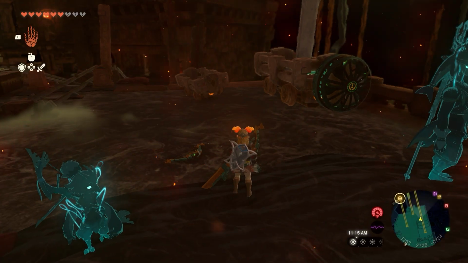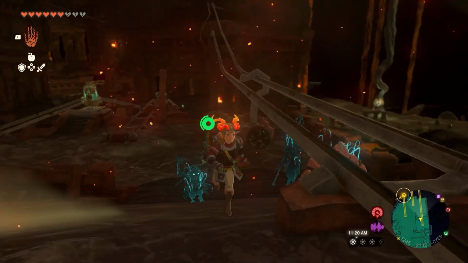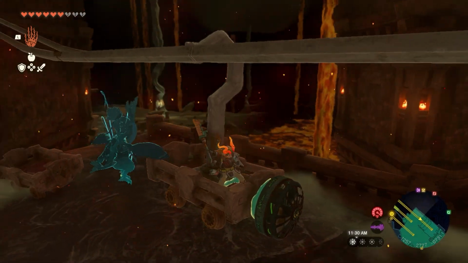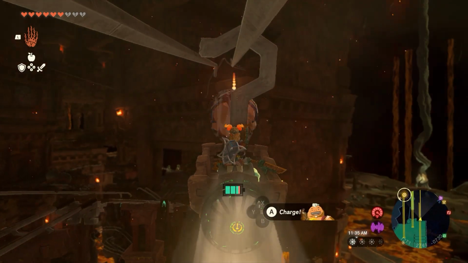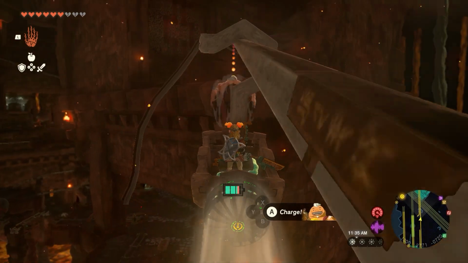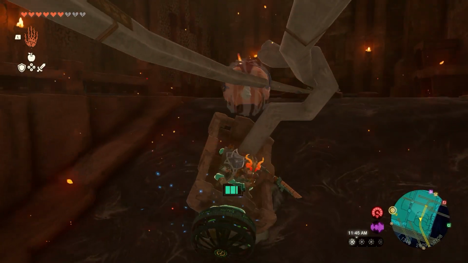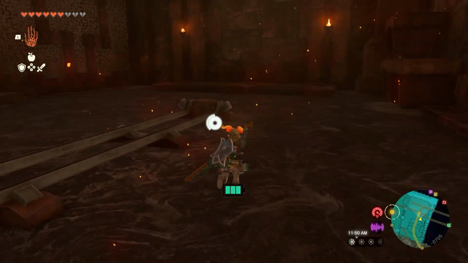Okay. Get on here. Okay. Alright, see how this works. Hopefully we got enough juice to make it up here. With Tubby on, I'm not too confident. Get off. Alright. Made it up here.